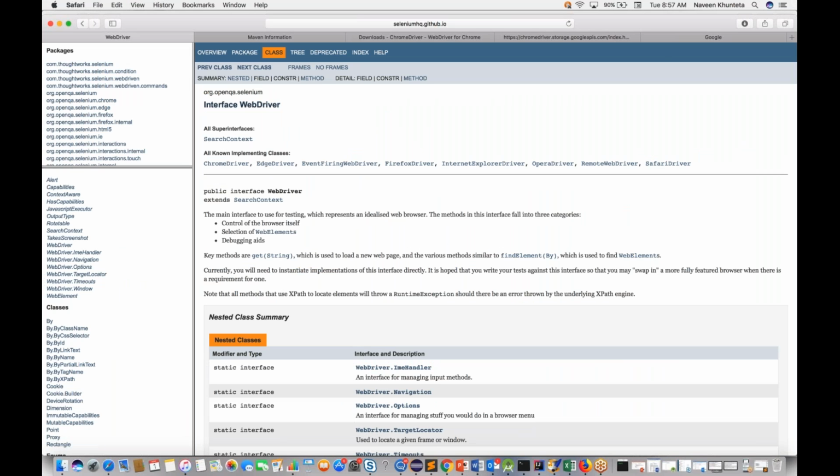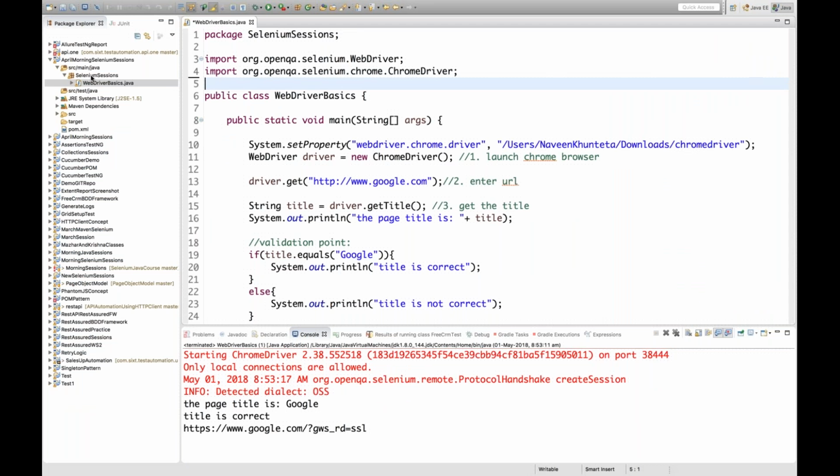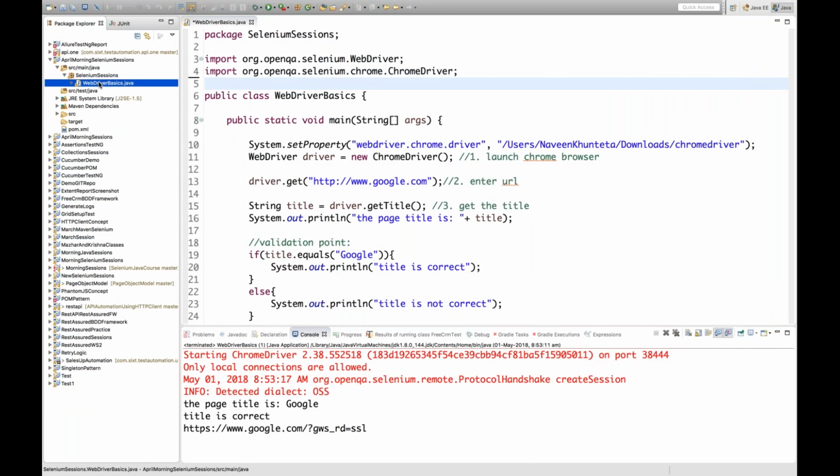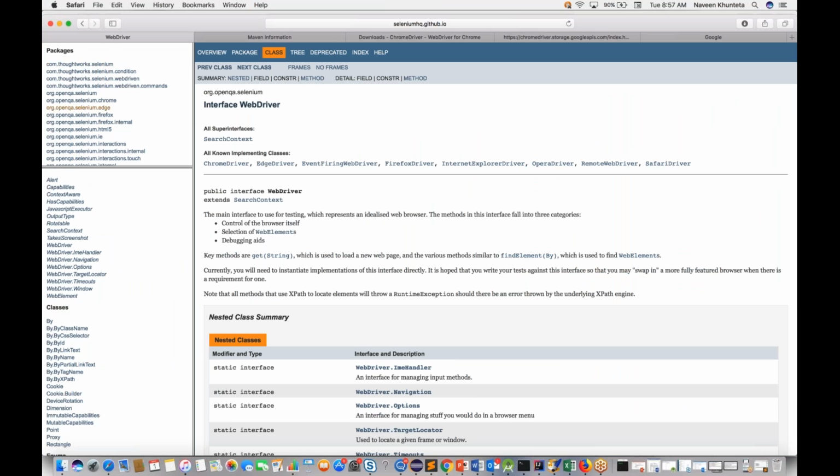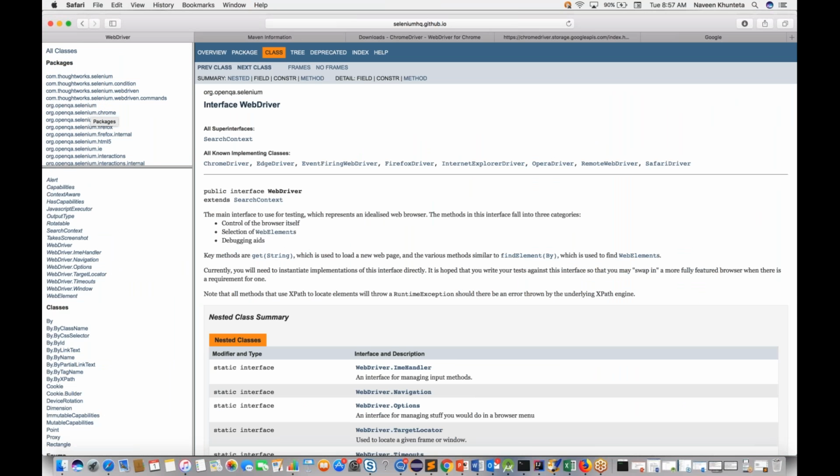Just click on that package, and these are the number of classes and interfaces we have defined in this particular package. Just like I created one package, and if I create 20 classes like this, these guys have done the same thing. They have created so many packages in their Maven project, and each package has multiple classes and multiple interfaces.